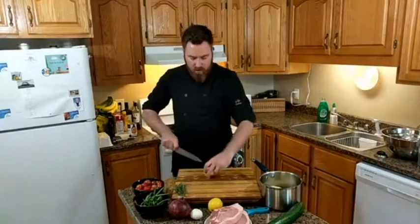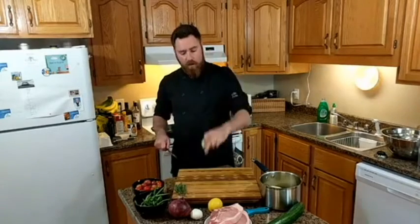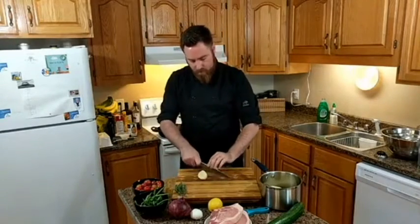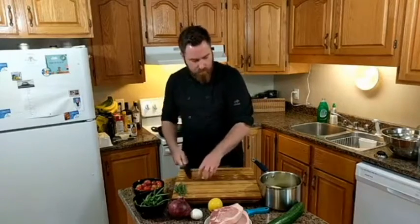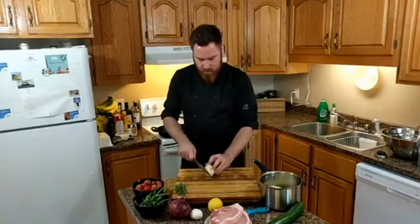Potatoes are peeled. Because they're relatively small already, I'm just going to quarter them. Okay? Quarter them, and then back in.